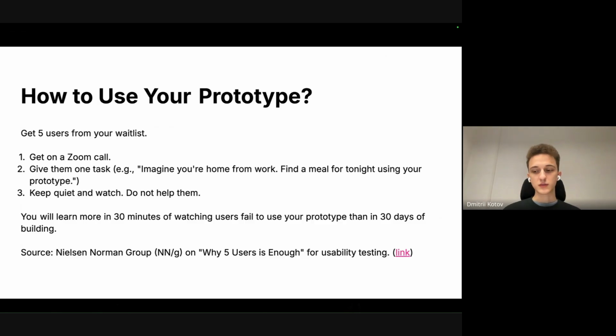For example, sometimes people expect a button at the right side of the screen because of how people read, from left to right. Some people read from left to right, so you need to adapt for such cases. So you need to see how people interact, what reaction from your prototype they will expect.